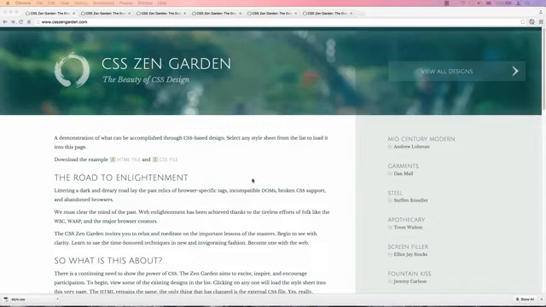So the website then goes ahead and showcases its designs on CSSZengarden.com. And they have over 200 designs submitted now and hosted on this website. So what I want to do is just to give you an appreciation of what styling can do to a website, to the same content, to the same HTML structure, is to demo and just basically showcase a couple of these designs to you. So what I did was I pre-opened a few of them in a few tabs in my browser, and I want to show you.